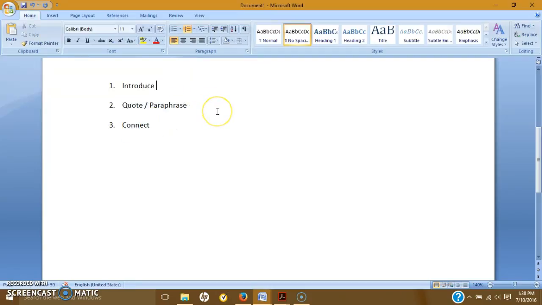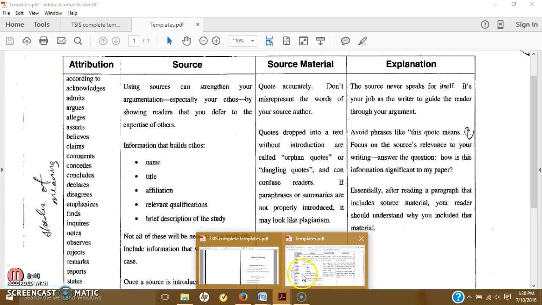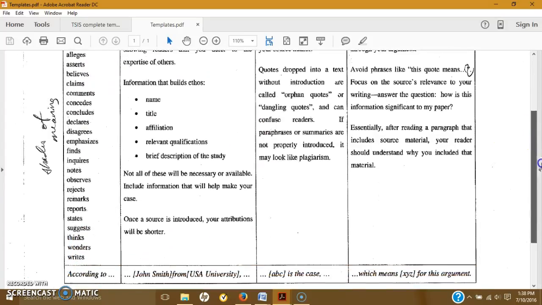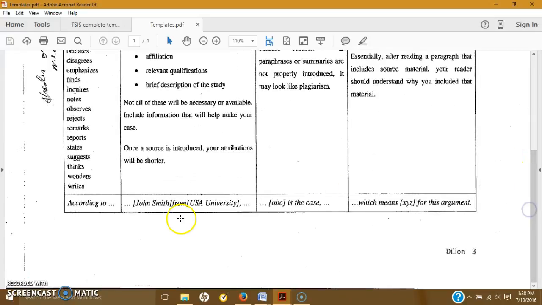Okay, so when you introduce a quote, there are some templates here that I provided, and I'll put these online. There are basically a couple of different ways you can do this. So you want to make it clear who is saying this quote right off the bat. So the first time that I see the citation, or I see the name, or that I even know you're quoting from another source, should not be in the in-text citation. I should know before I get to the in-text citation that you are quoting a source, okay?